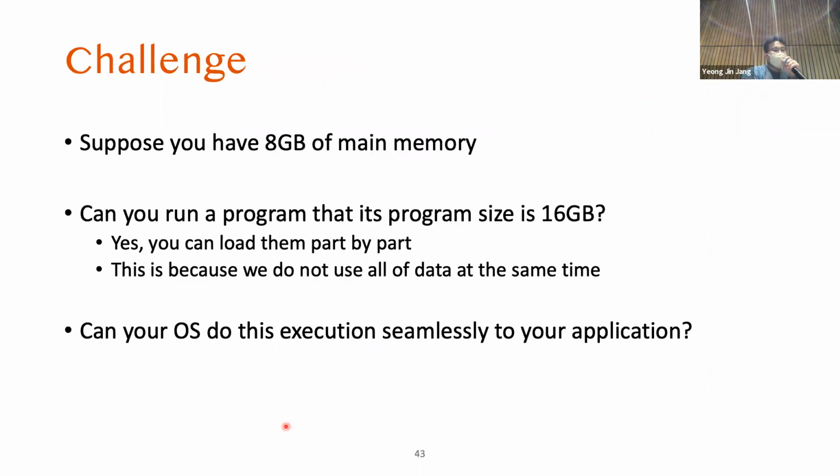Then the challenge is that suppose you have only 8 GB of memory, but can you run a program that requires 16 GB? Theoretically, you can do that. You can do half of the workload, store it onto the disk, and then do the other half of the work later. That kind of thing is possible, but can we design the operating system to seamlessly do that? Yes, we actually can.